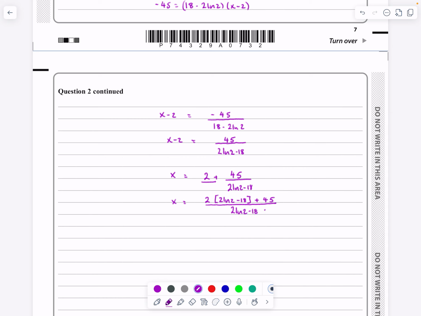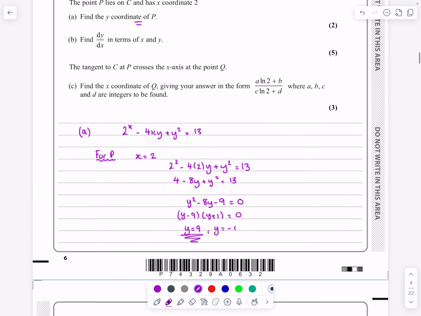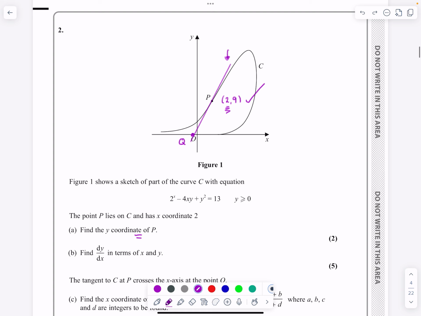Let's just explain what I've done there. In effect, I've multiplied those three out together, just doing that quickly. And then we just need to tidy this all up. So I've got 4 log 2, I've got minus 36 plus 45, so that works out to be plus 9 on the top, all over 2 log 2 minus 18 on the bottom. So that is, wherever we get to, in that correct format there. So a lot of work to do for those marks, but by the time we're at a P4 question, we know we're going to have work to do to get our marks. Okay, hopefully that all makes sense to you.